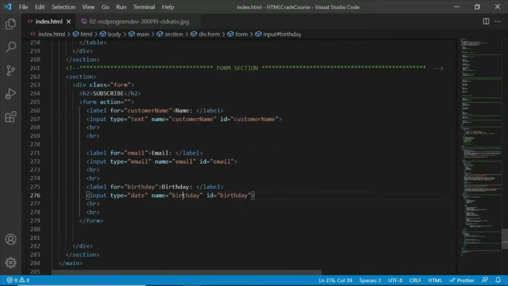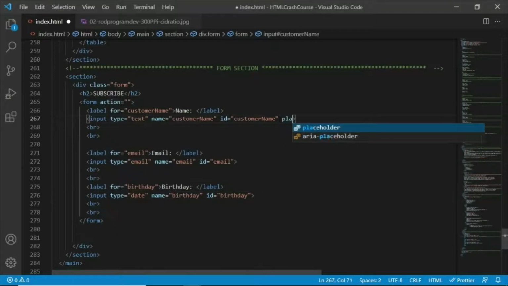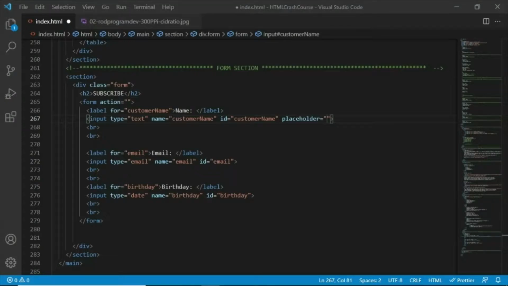Let's go to our customer name here, and let's put here a placeholder attribute that will be specifying here. We can call this enter your name here.